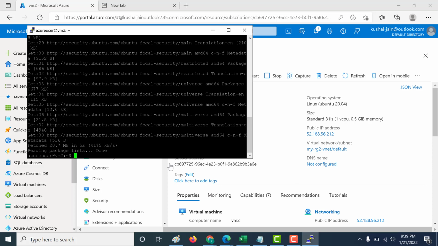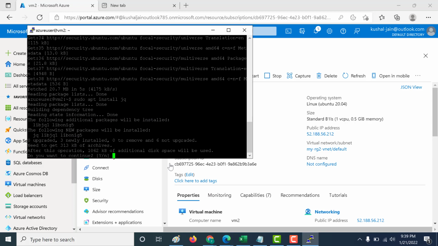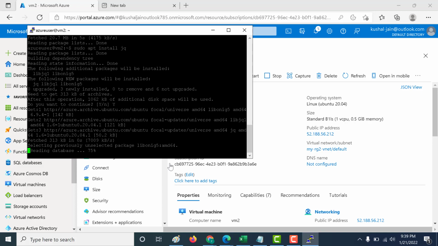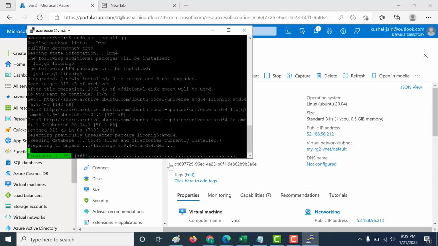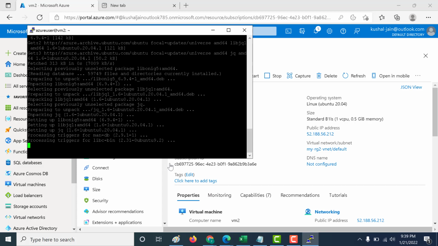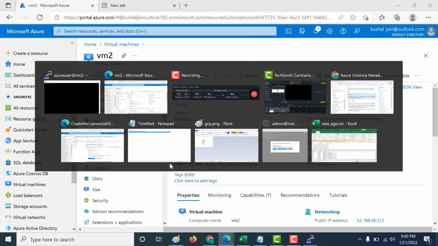And then I will install the JQ utility. Okay, so now let's clear the screen and run that URL.